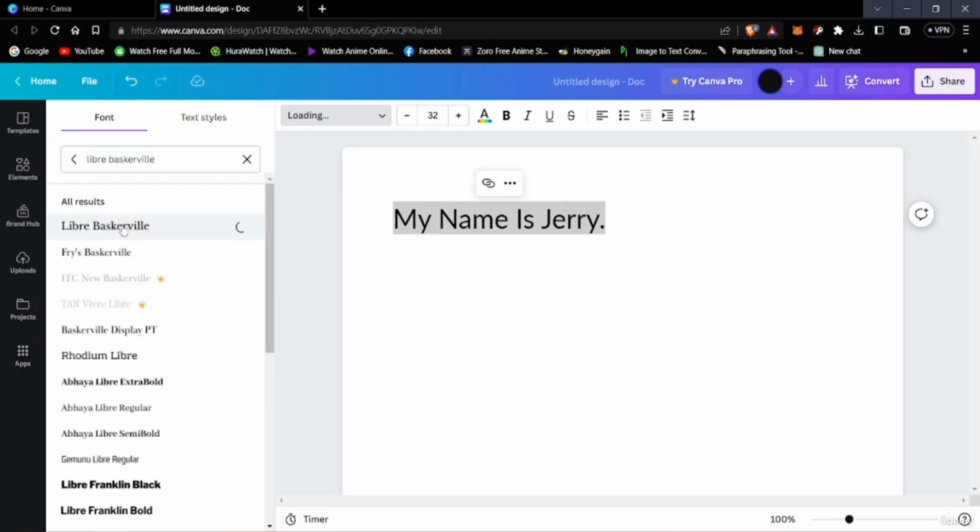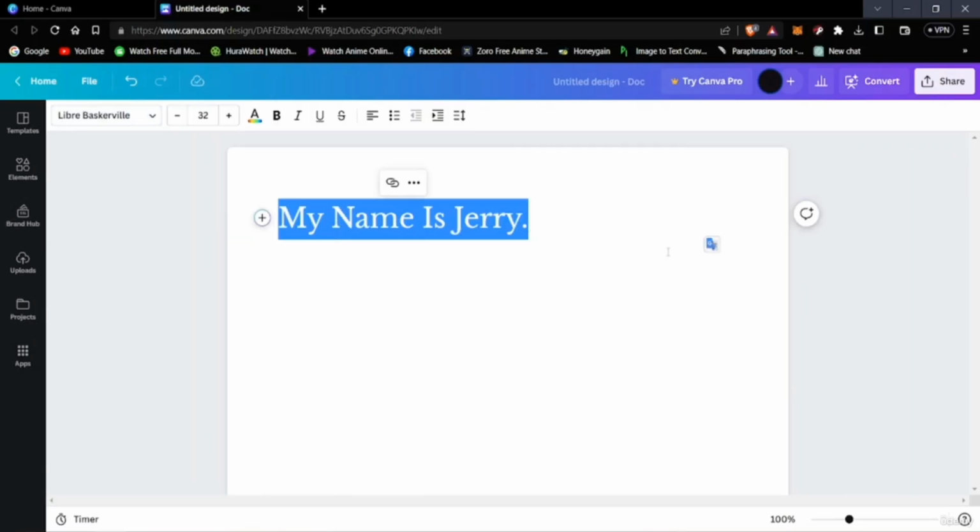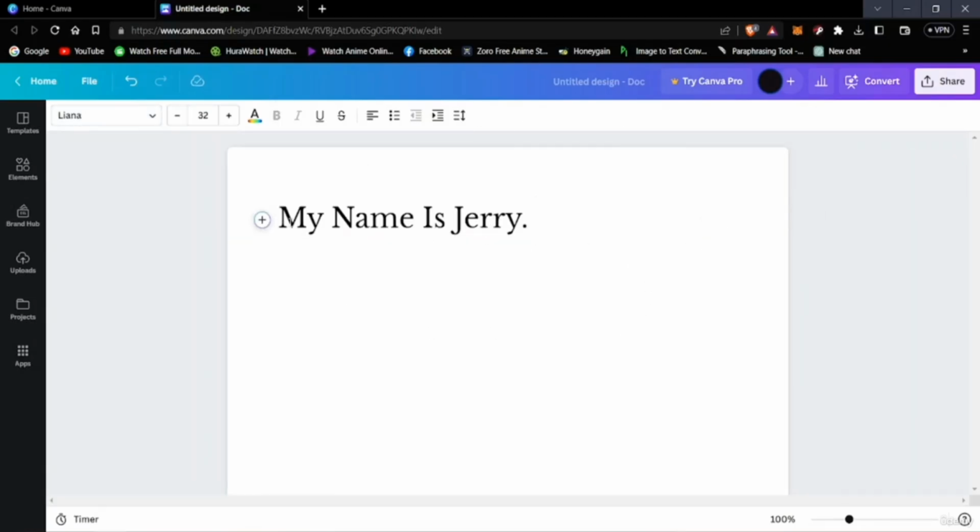So once I select it, you can see the Libre Baskerville is also a very classic font. It's pretty classic, and you can see that the letter designs are much different than the last ones, right? So the Libre Baskerville is very classic, and it can be used anywhere in any project.